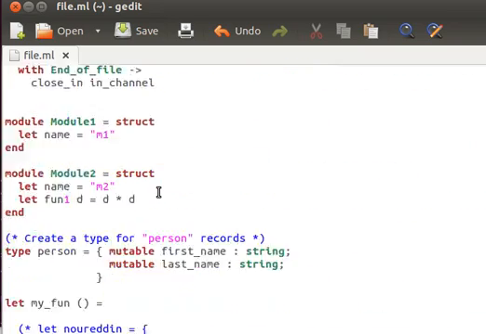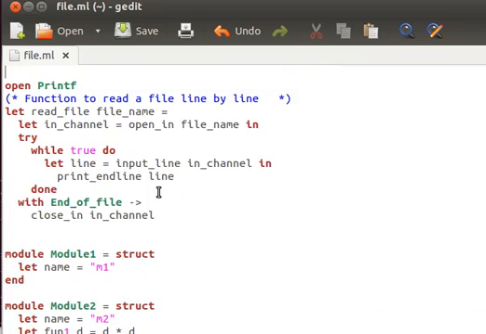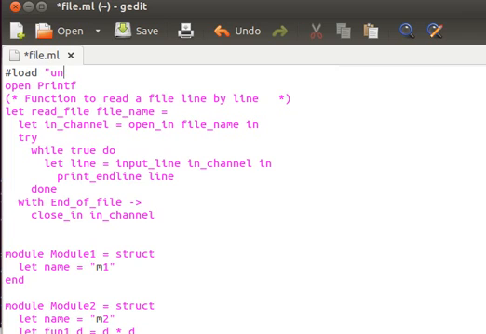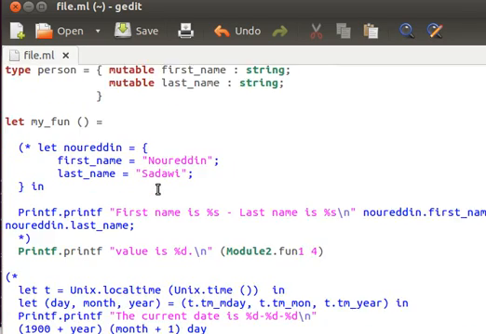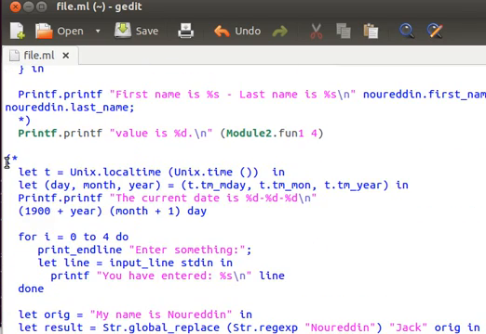Now inside it, when we tried to use the load, let me show you, for example, load unix.cma. If I try to use something from inside Unix, if you remember, we used the date and time.